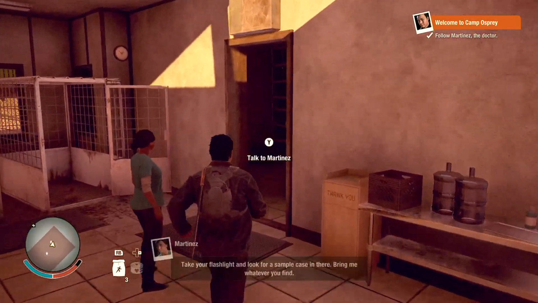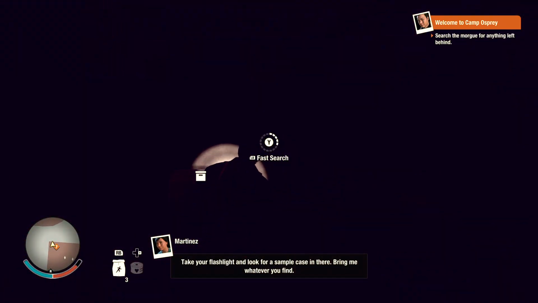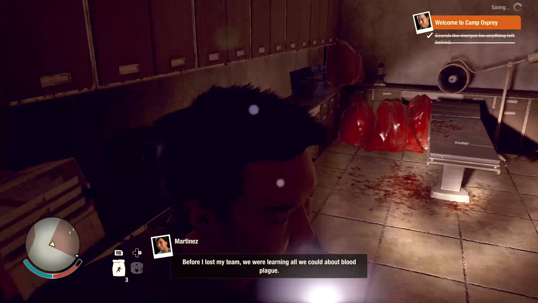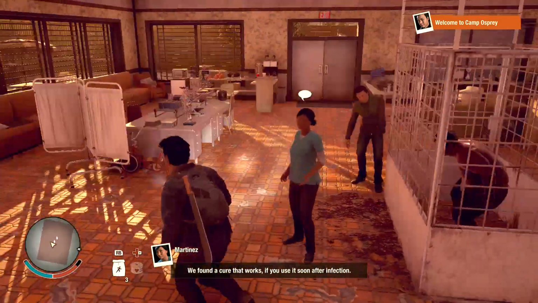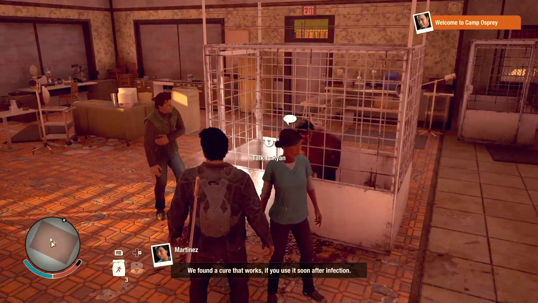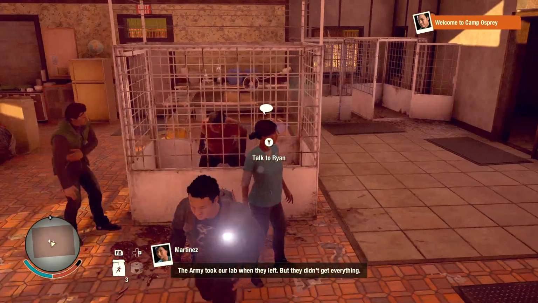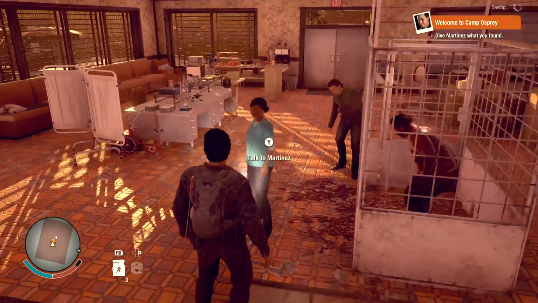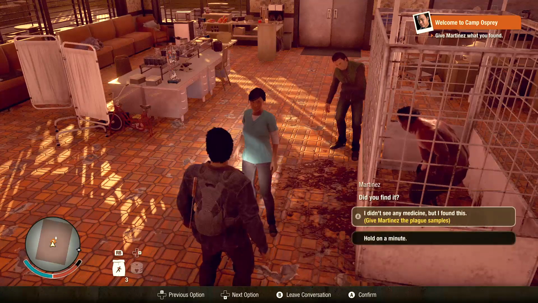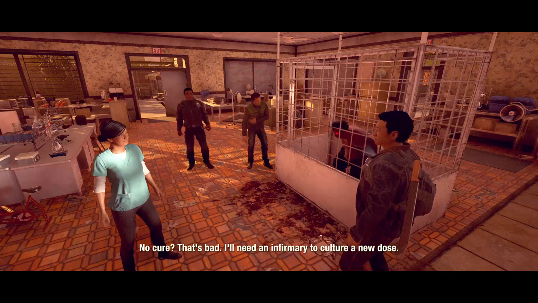Well, I mean, I guess if you're... Take your flashlight and look for a sample in your case. Bring me whatever you find. Before I lost my team, we were learning all we could about blood plague. We found a cure that works if you use it soon after infection. The army took our lab when they left, but they didn't get everything. Lady, I'm trying to give you the medicine. Did you find it? Yes. No cure? That's bad. I'll need an infirmary to culture a new dose.